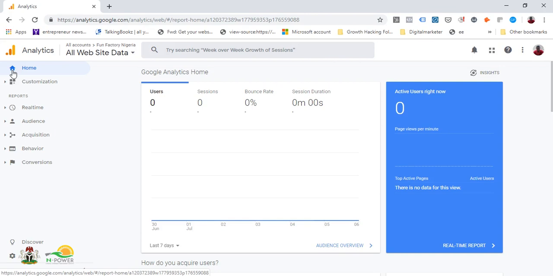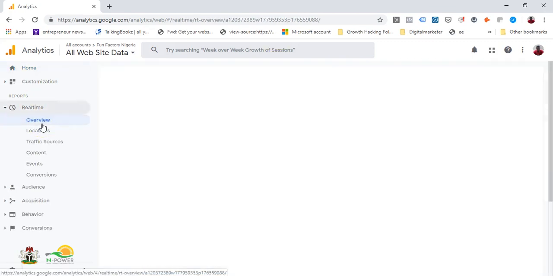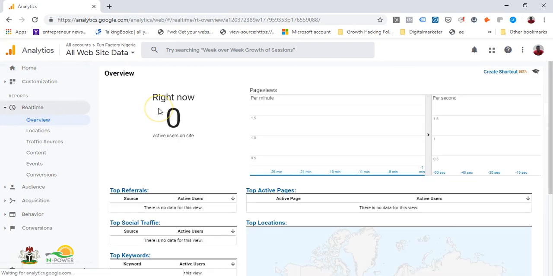Once your website is active, you can get a lot more data from it. Basically, this is where you get to see what is happening in real time with your traffic. Sorry, it's here. You get your real-time traffic here.